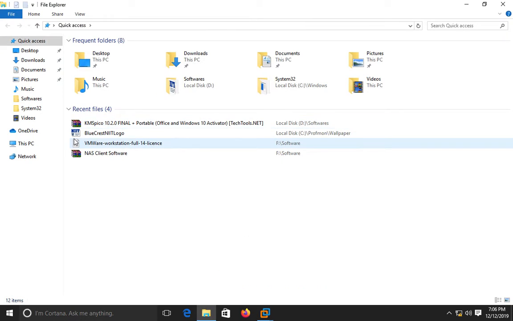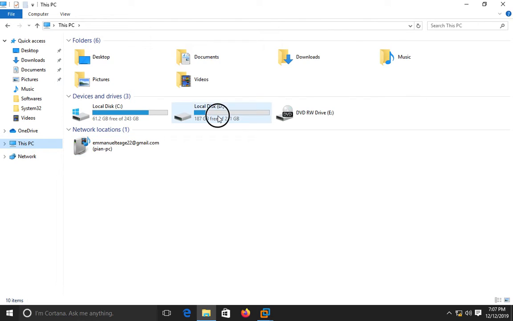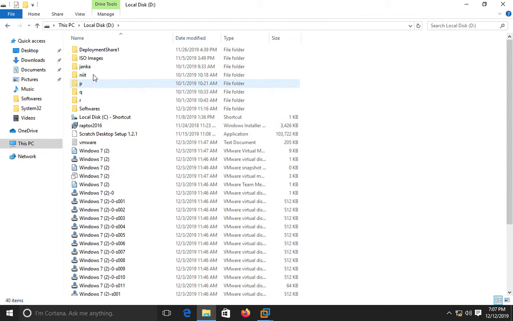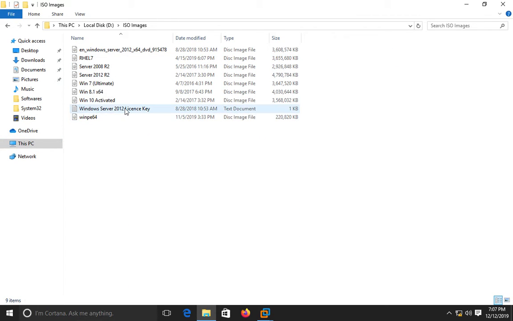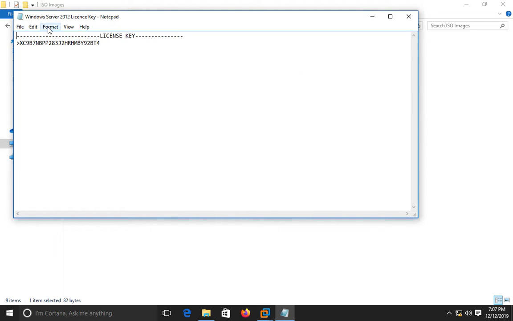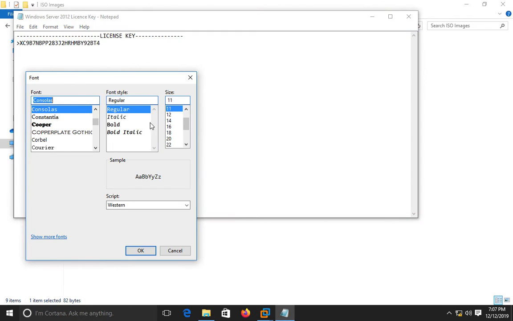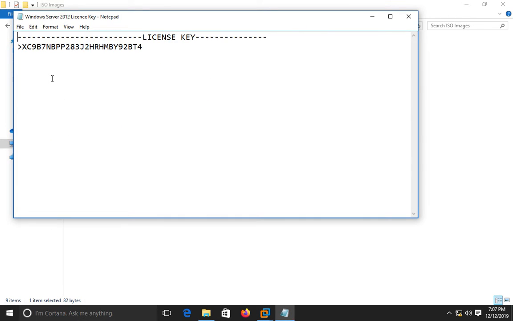We also need a license key in order to install the operating system. So I have just checked the license. It's from the internet, of course. I have searched for this one. So this license can be used by anybody. That's not a big problem.